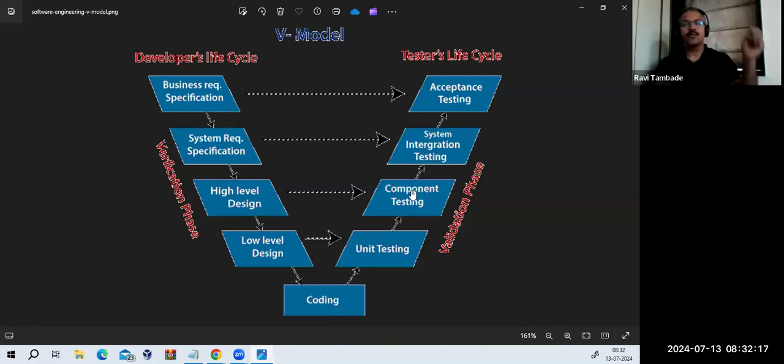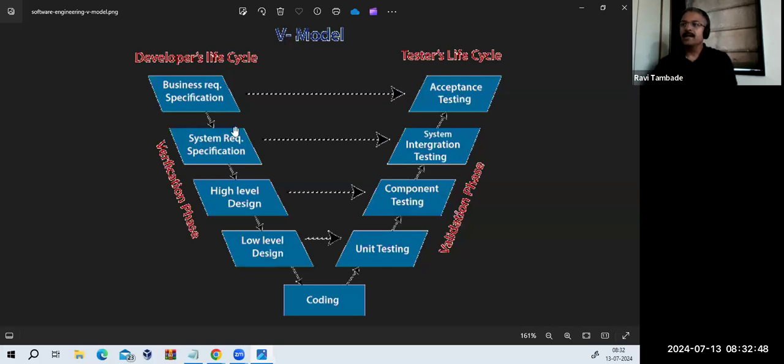Let us have a walkthrough. Now the user is going to select the product, add to the cart, checkout, login. So the authentication module. Then further your order processing module. What I want to tell you is, independent modules, once they have been tested, are now going to be integrated together. So we want to have integration testing. And once the integration testing has taken place, we go for acceptance testing.